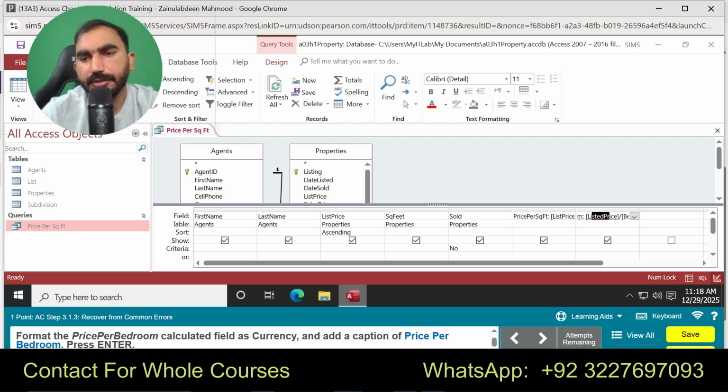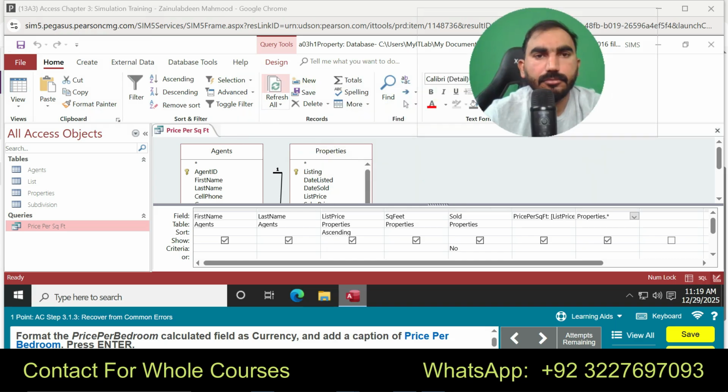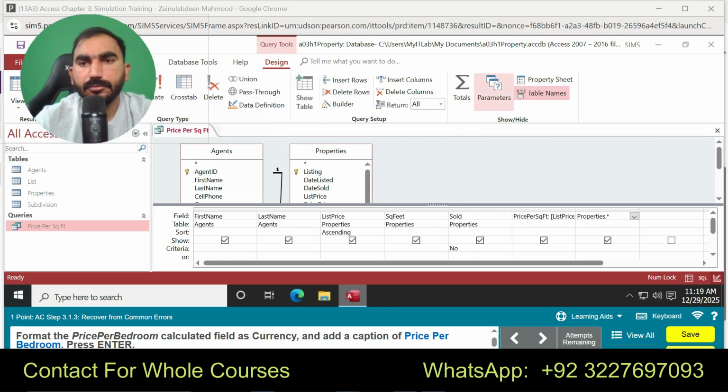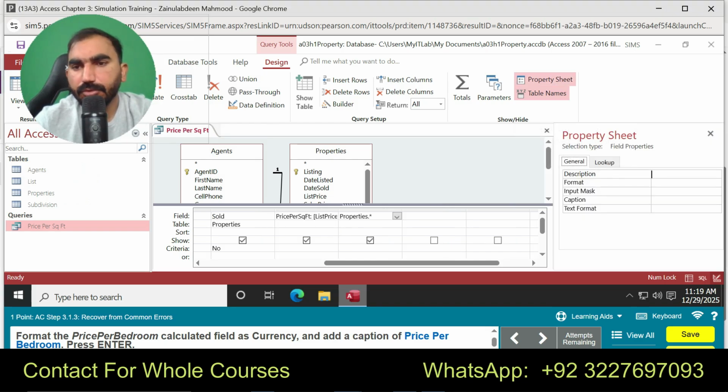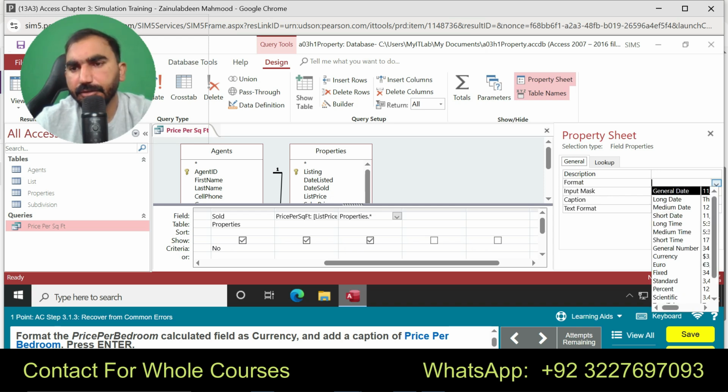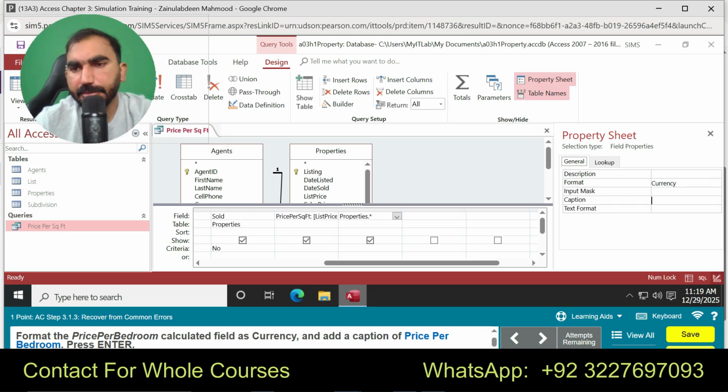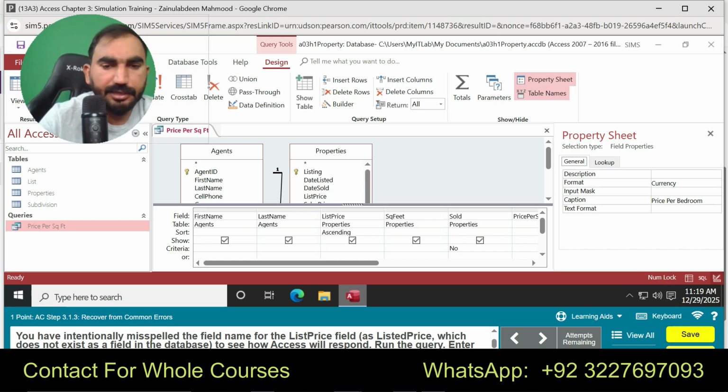In the property sheet, we are going to set the calculated field format to currency number format, and add a caption, price per bedroom. And then press enter. Okay, I have done this modification.